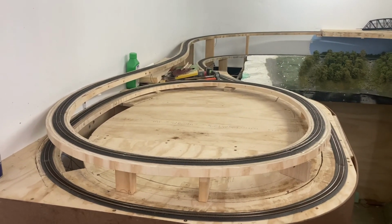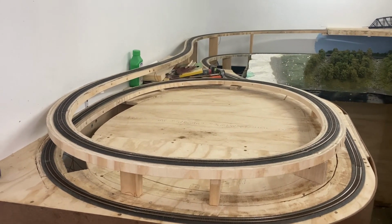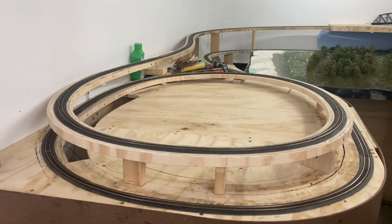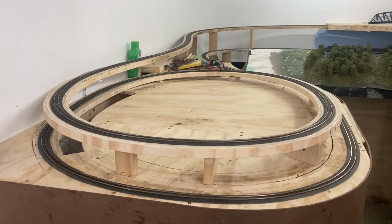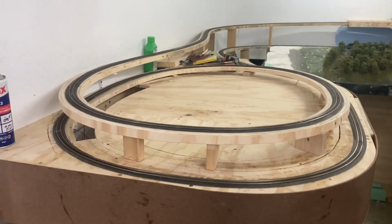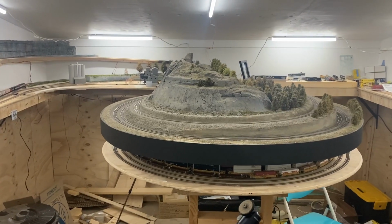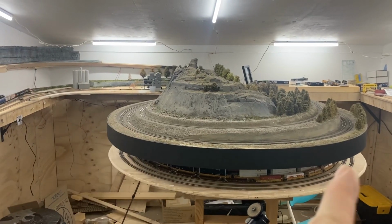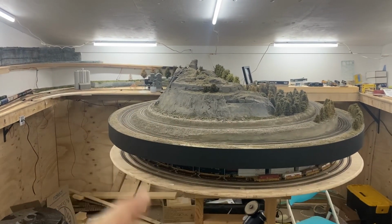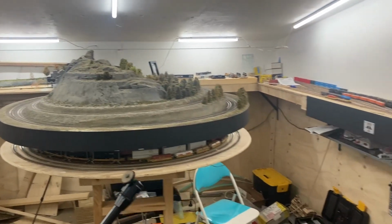In an ideal world, I would have loved to have been able to put my big steam locos up here, but I tried it and they still just don't like the combination of the grade and the fairly tight radius. I mean, Kato say they can go to a 12 inch radius, but they just don't really like it. They go up that loop, okay. But that loop, although it doesn't look it, is significantly bigger. I mean, the main there, I think even up there, it's about 20 inches radius. So it's a lot bigger.